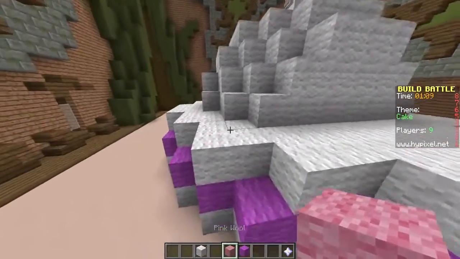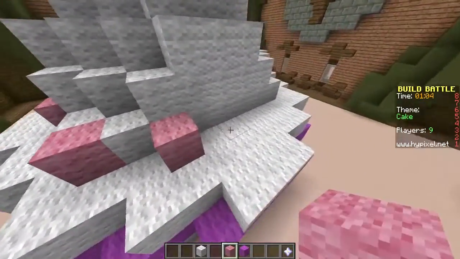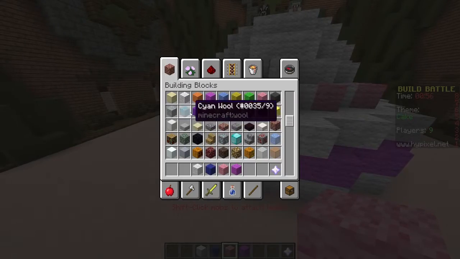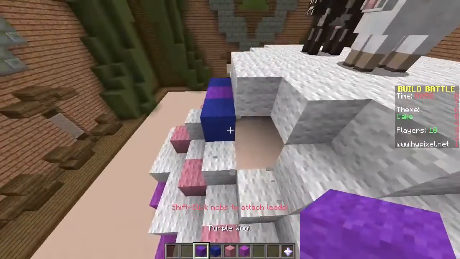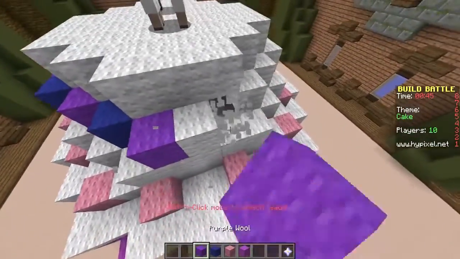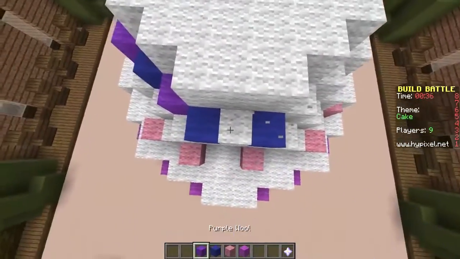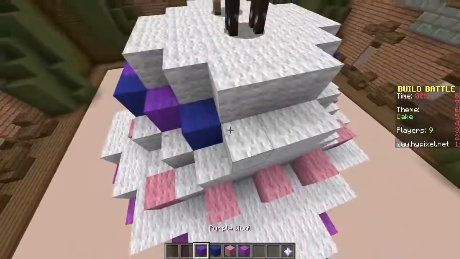Okay, and now let's add... you know what people are going to build too? I'm gonna honestly call it right here. Some idiot is just going to build the Minecraft cake. That's gonna be his build. I'm calling it right here. You heard it here first, folks. Minecraft cake is what's gonna be built. And you know what's gonna happen too? That freaking a-hole is gonna win. I don't understand it.